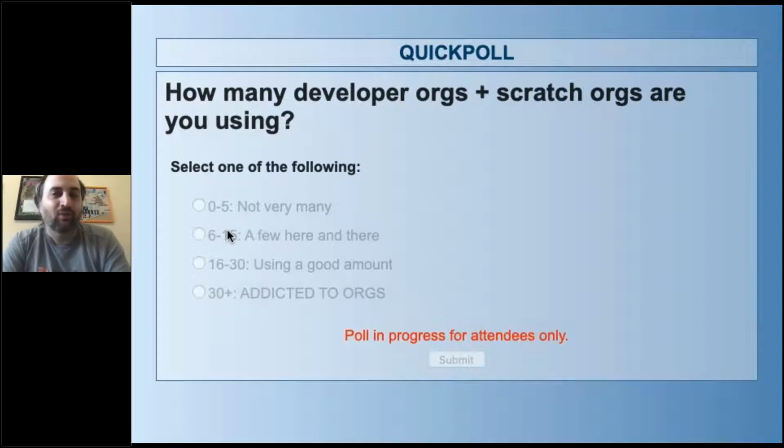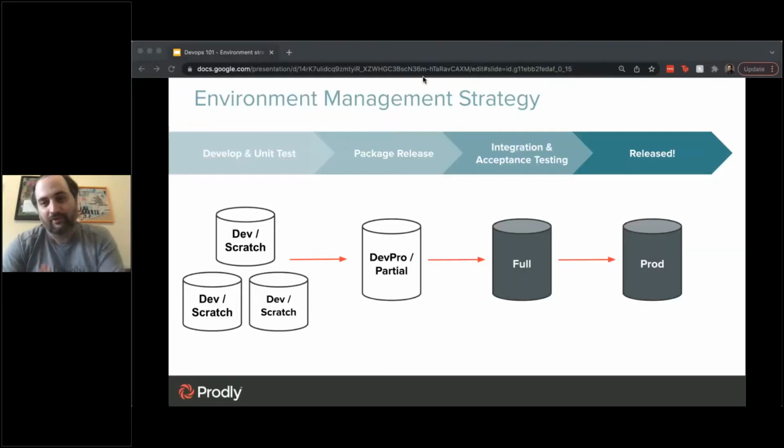I've only seen two Salesforce customers using all of their free 100 dev orgs and then scratch orgs on top of that. All right, let's give it a couple seconds and I'll be closing this poll as well. Cool. I won't give away the name of the company that's using all their orgs, but I will say that they are referenced in this deck eventually. They are a company that provides version control to people, so of course they're using everything.